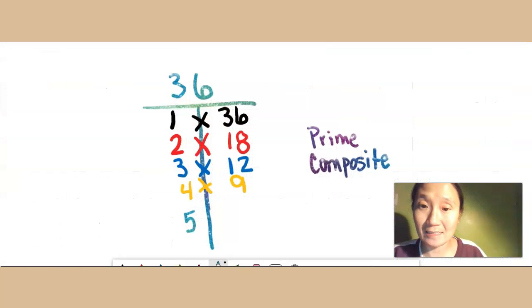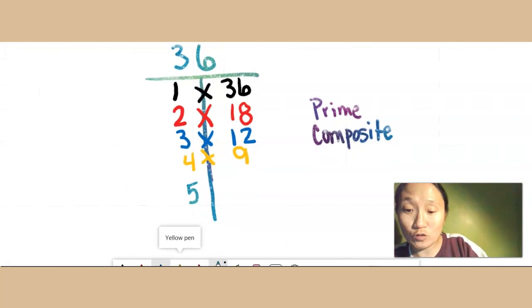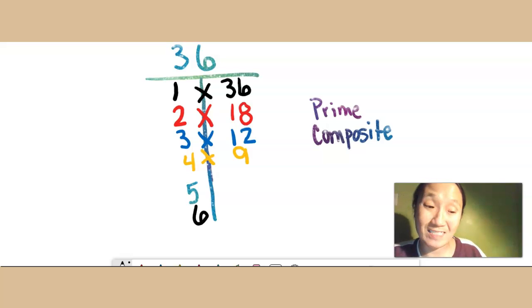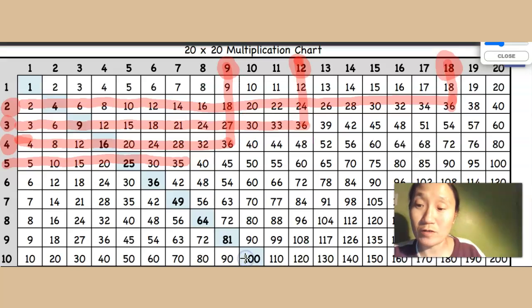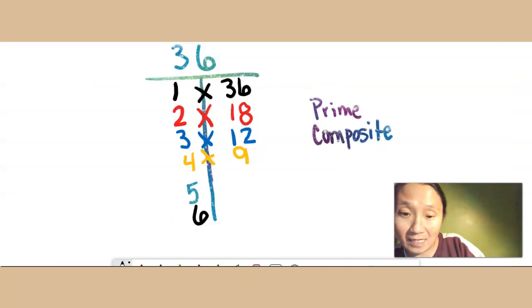So then 6, will 6 work? Well, I'm assuming that 6 will work because 6 times 6 is 36. So if we go to our factor tree, we'll go 6 all the way over to 36. It is a square. Perfect. There you go. It is going to work as a factor pair. So yes, 6 times 6 is 36.